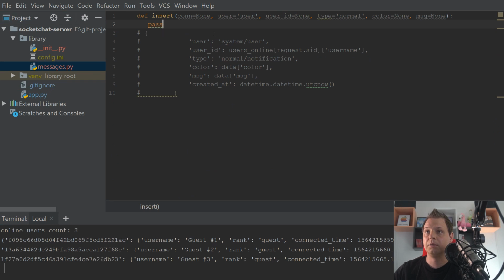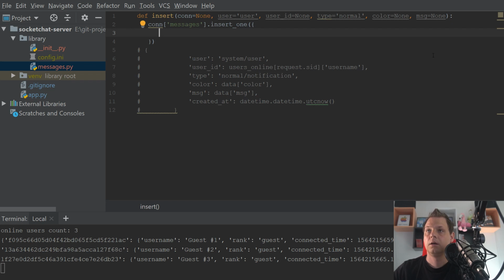and what we can do inside is we have the connection here, and what we need to push it inside is the message. So let's say message, and want to insert 1, and now we have what we need.